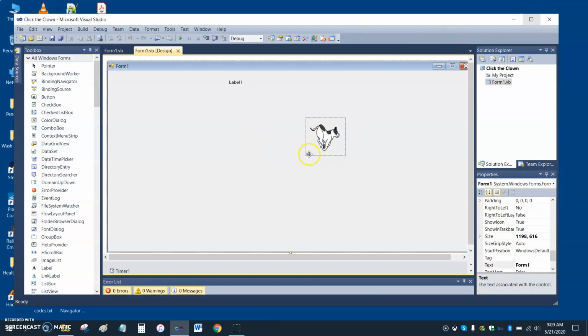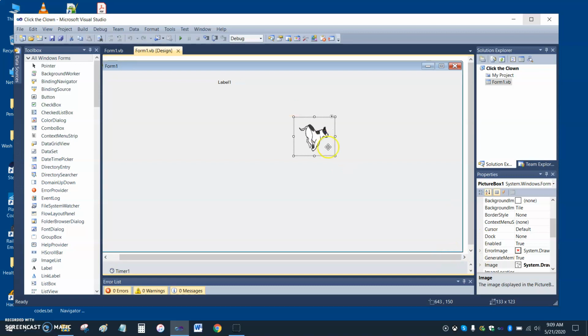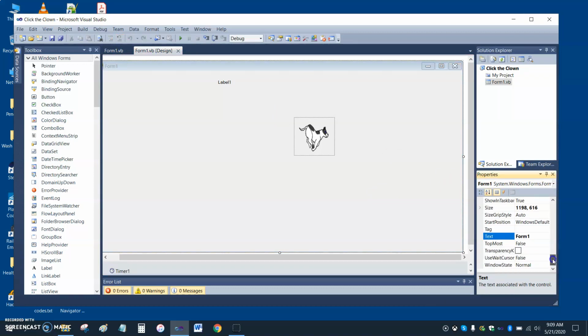So we're going to start off with a picture box, a label, and a timer. You can really put any picture in here. The important thing is the size of the picture box, because where this guy bounces is going to depend on the size of this image and the size of this window. So if we go to the form, I think we wanted to lock the size of the form.